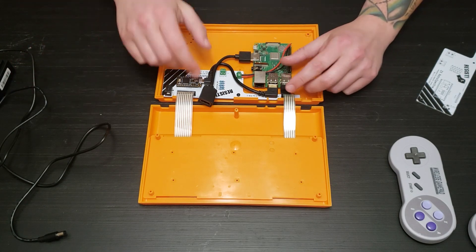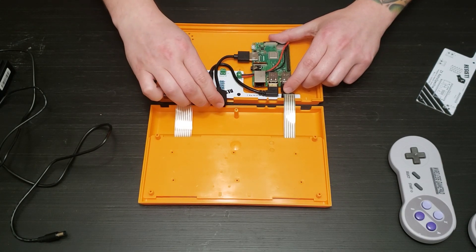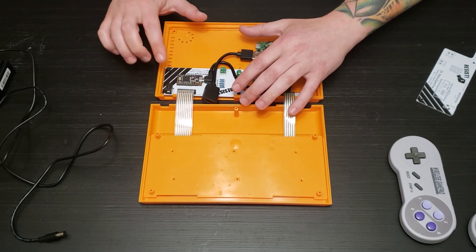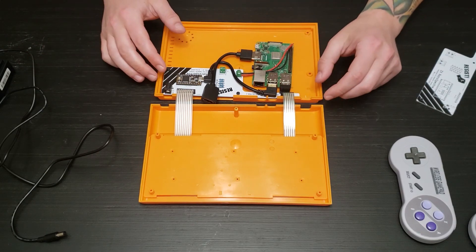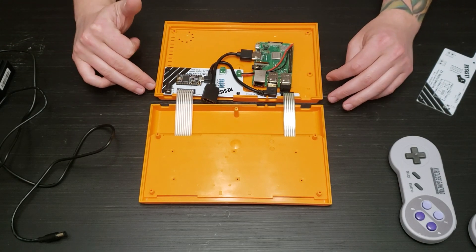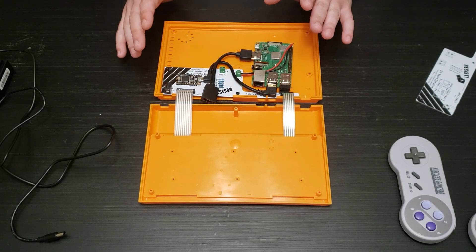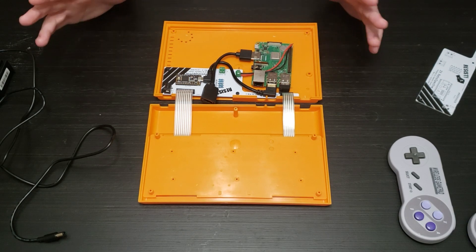And then finally, we just have an HDMI extension going from the Raspberry Pi's HDMI output through the back of the ZX Spectrum case. This custom PCB fits right into the standard holes where the original motherboard would have gone, so there are no modifications at all required to the ZX Spectrum case. This is an aftermarket reproduction case, but you could use this setup with a real ZX Spectrum case without any modifications, so you don't have to worry about messing up your original case.